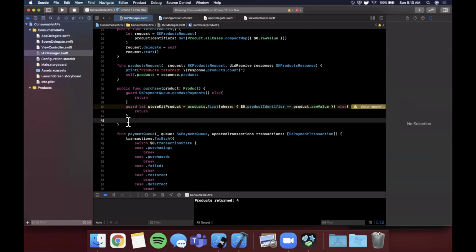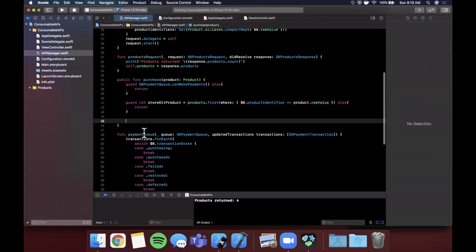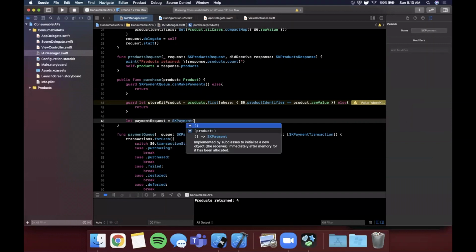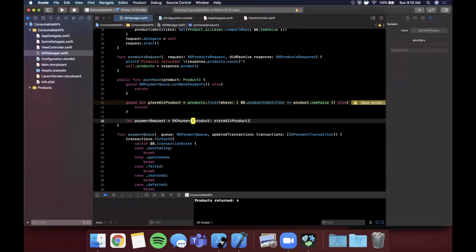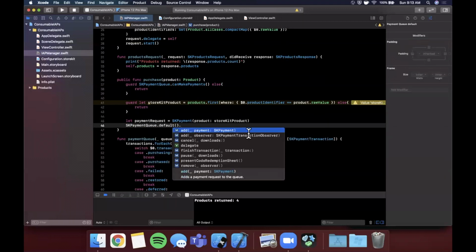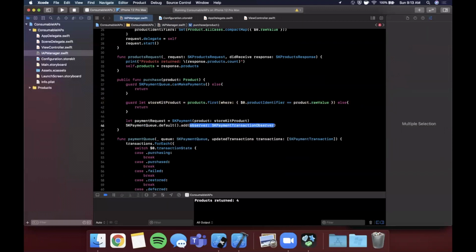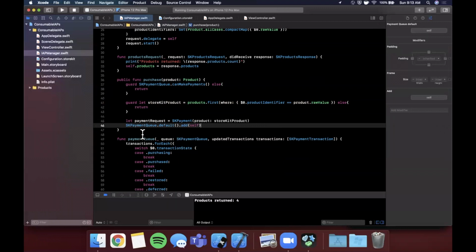And then here, what we can go ahead and do is create a payment request, which is an SKPayment with a given product, which is our StoreKit product that we just pulled out. We can then say SKPaymentQueue.default and add observer. We want to add self as the observer.